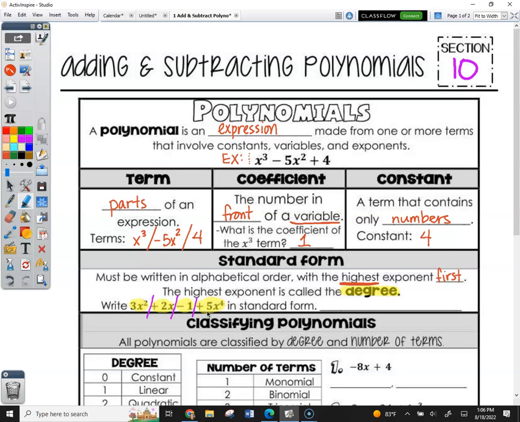So I want you now to imagine that's 4 cups and you're shuffling them with their signs and you're putting it in standard form. So to do that, you find the term that has the highest exponent. It has to go first. And that would be which term? And it's positive. Do I write the plus sign? No. When it's in the front, if it's positive, don't write the plus sign. All right, so that term's done.